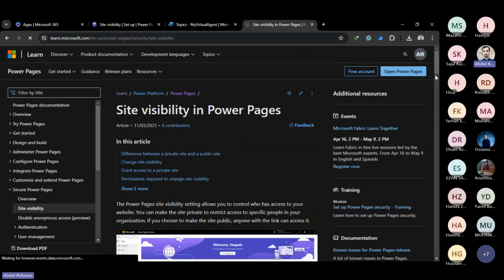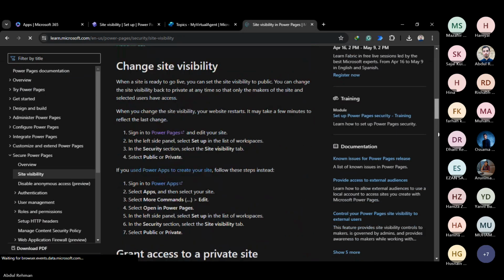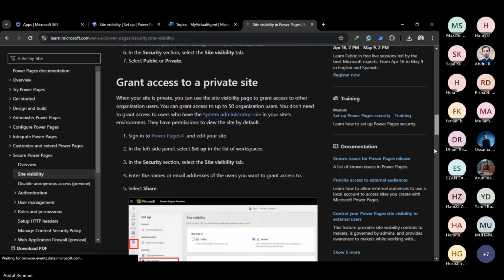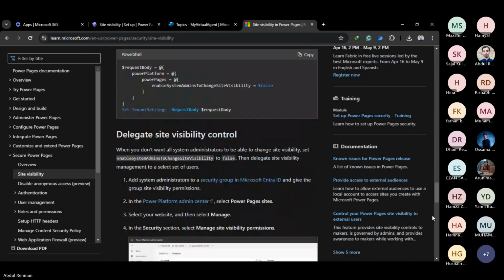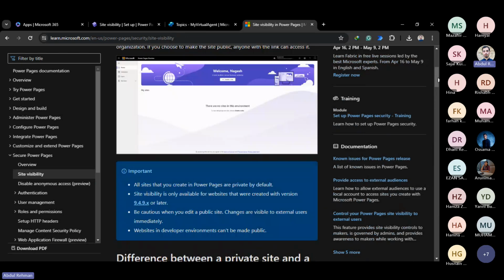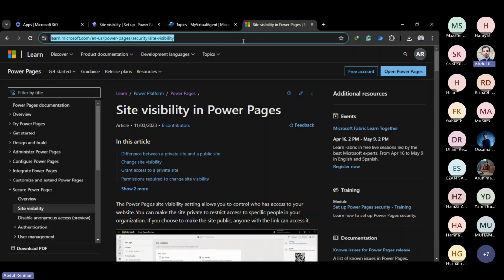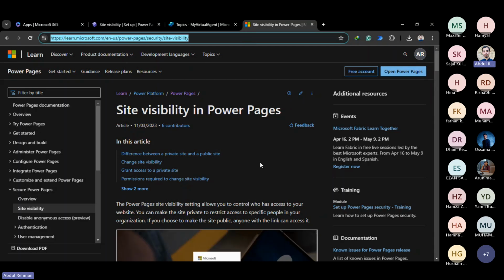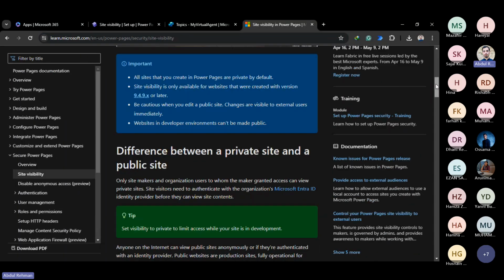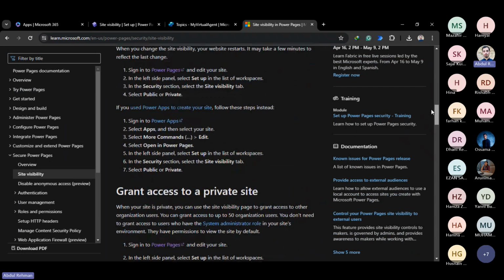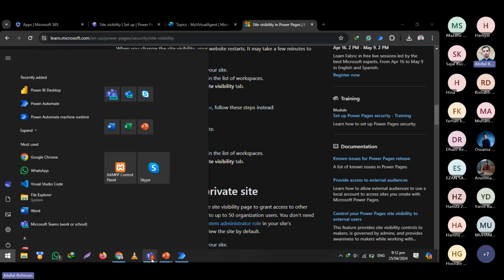Site visibility. Okay. Yes, here is the page which I want to share with you. You can see the settings further, and from private you can make your website public.